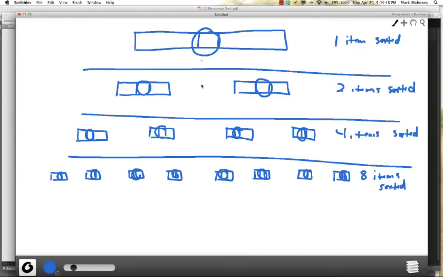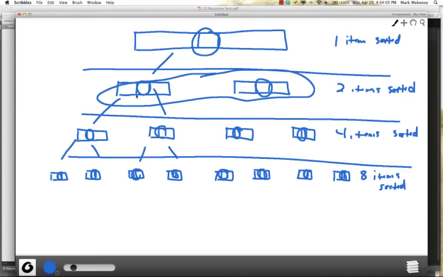Now on the second level, remember we have this recursive call, and the order the recursion happens is actually more like this, the order that I drew those lines. But what I want you to do is think about them as happening at the level: here's the first level, the second level, the third level, the fourth level.